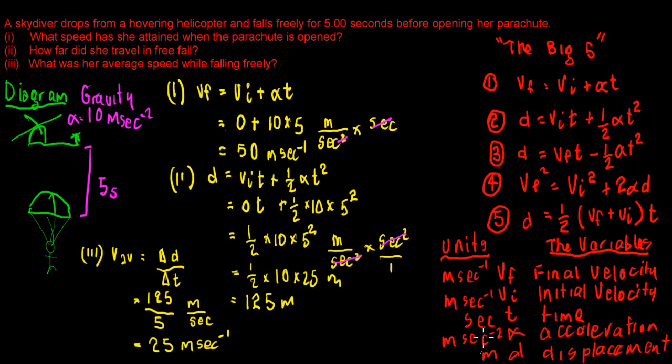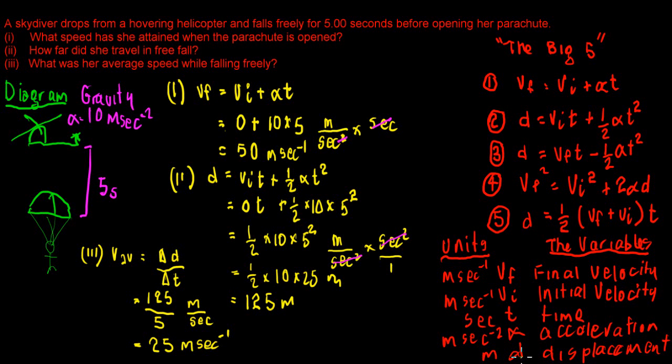I've listed here briefly what the variables are: velocity, final velocity, initial velocity, time, acceleration, and displacement. Remembering, of course, that displacement is the distance between the start and the finish, and is not necessarily equal to the total distance taken to get from the start to the finish. It's the actual resultant vector.